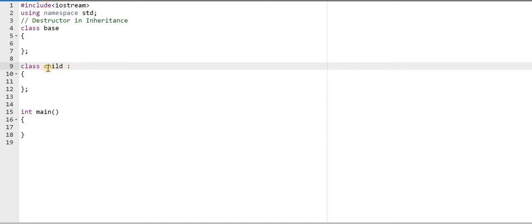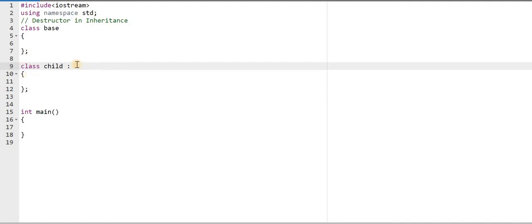If I use the public access specifier, then all the members of the base class will be copied in the child class as they are, whatever mode they have. If I use private here, in that case all the members of the base class will become private members inside the child class.